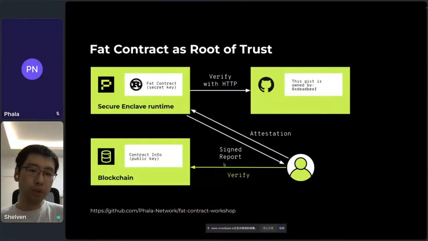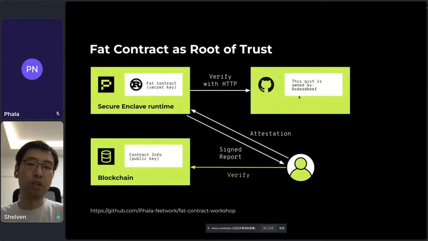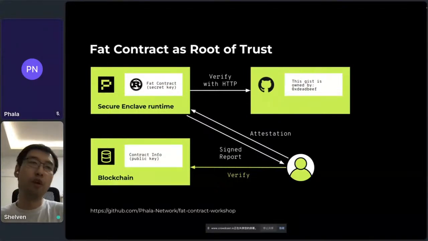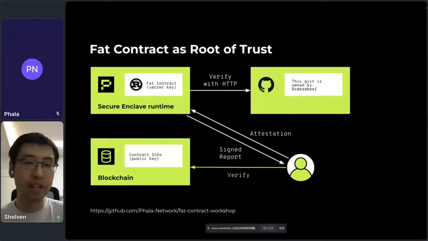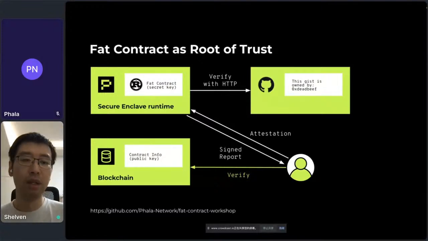And why do we do so? Why don't we just store this information on the blockchain? Because if we try to do that, it will fall back to the previous on-chain execution model. This means you need to pay gas fees for that, and these things can get very slow if you try to store things on-chain.